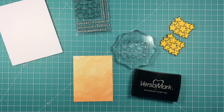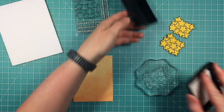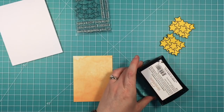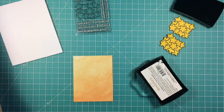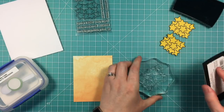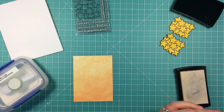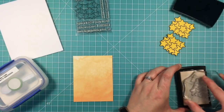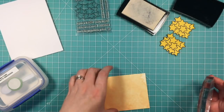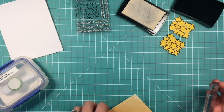I've got a piece of Watercolor Wishes Lucky Penny paper. This is cut from a 12x12 sheet because this was a scrap I happen to have. You could also use the yellow paper from the Watercolor Wishes Petite Paper Pack — either one would work. I've cut it to be 4¼ wide, so it'll go all the way across a top-folding portrait-oriented card.